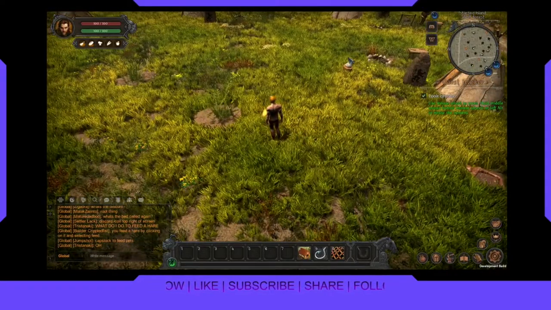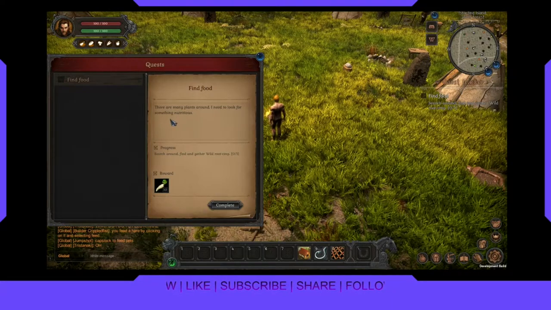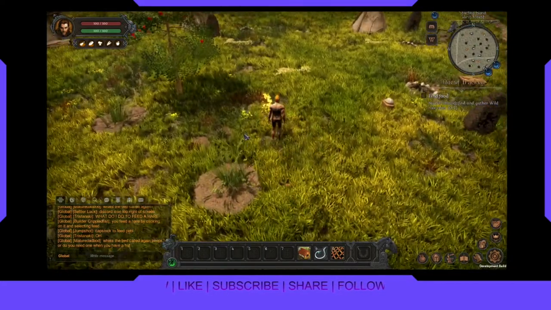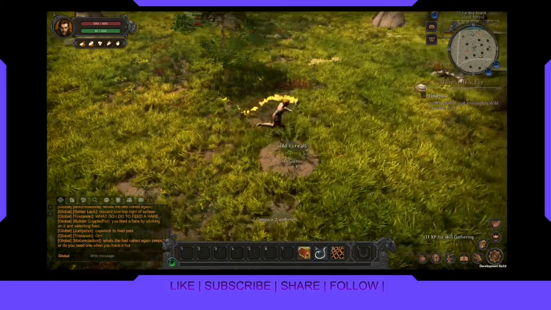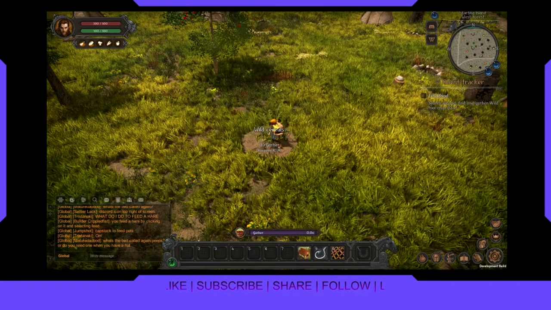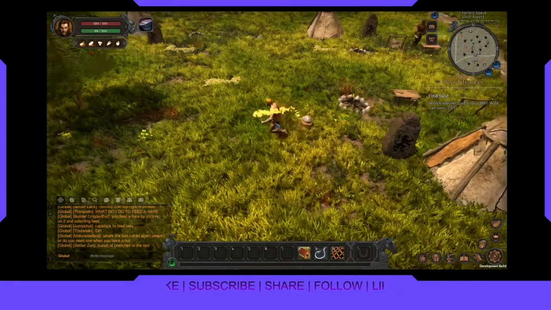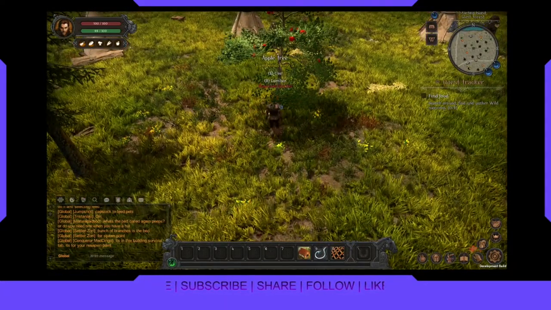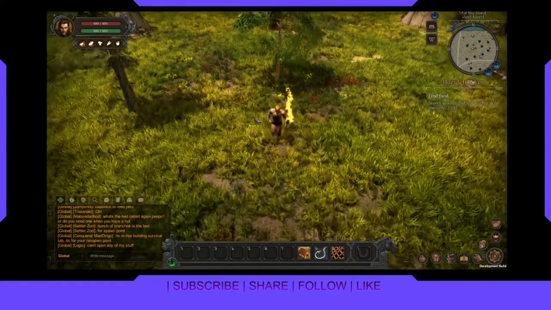Okay, so we have to click on this, complete it, and then go to the next thing. Find food. Okay, so I have to find some plants. All right. Even though we already kind of just did that. Ooh, give me some of that. There we go. Why is he sighing? Like, shut up. What's this? Stone anvil. Okay, so people are just making stuff here, it looks like. Can I not? Oh, I see.